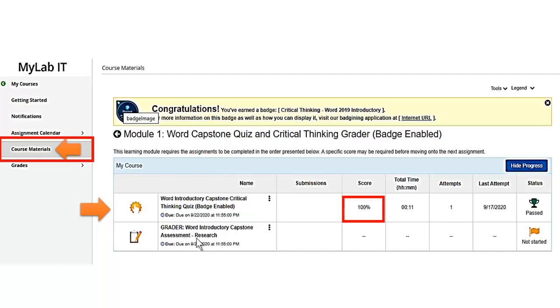Okay, so I'm going to advance to this grader, and let's talk a little bit about it. Whoops, blank screen. What's going on with my grader here? Here we go.